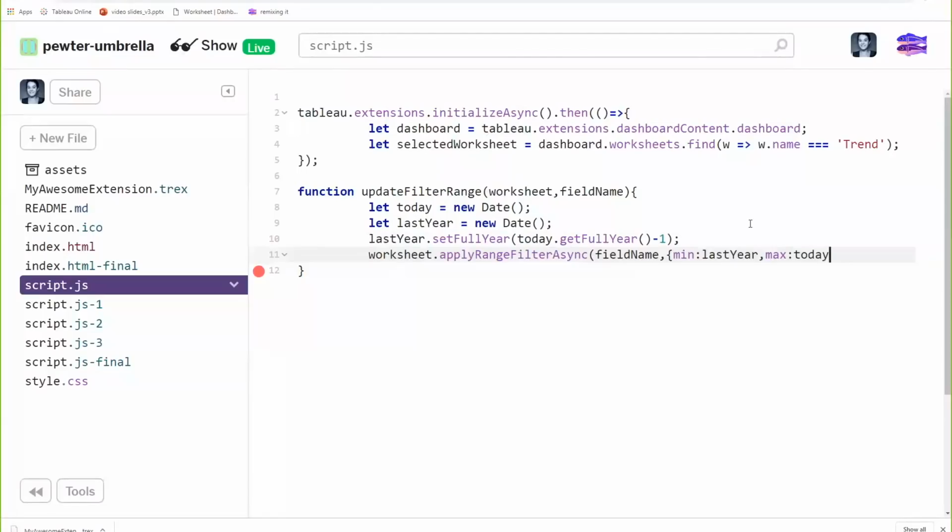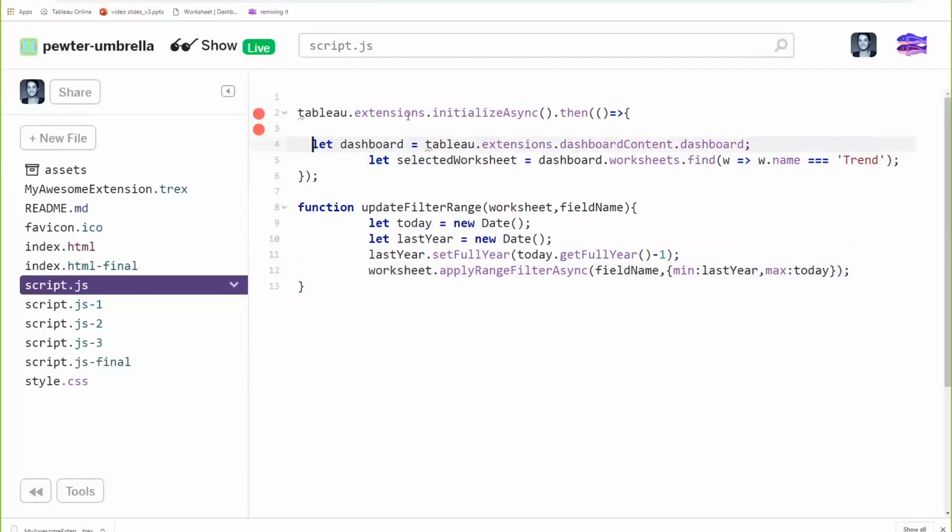So we have worksheet.applyRangeFilterAsync. The field name, min should be last year, and today is the max. Perfect. Now we need to define the field name. So for that, let's go back and say, okay, that's our field name. We know already from our data source that the field name is date.